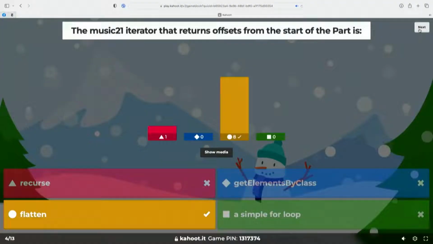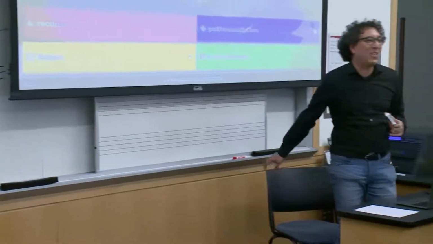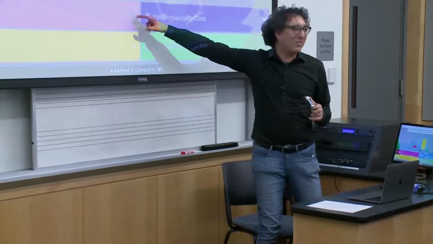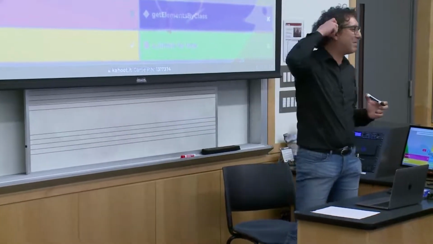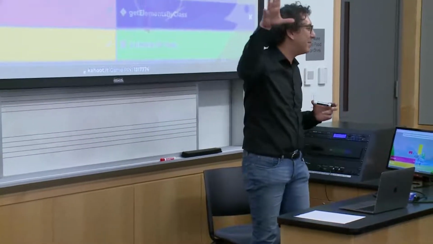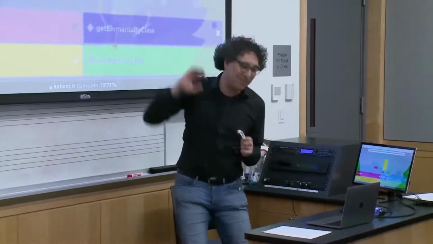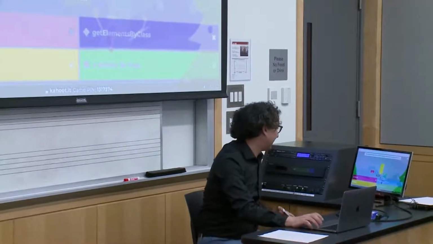Hey, almost everybody got flatten. I know somebody was trying to do the thought experiment that I like recurse better. I keep telling you use recurse, but in this case, flatten is the better one.